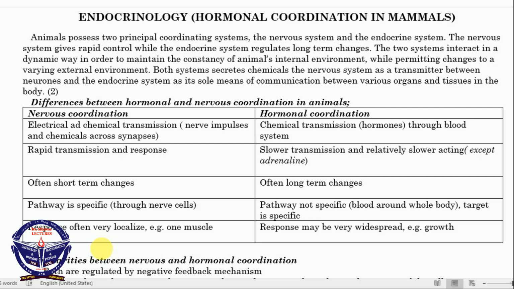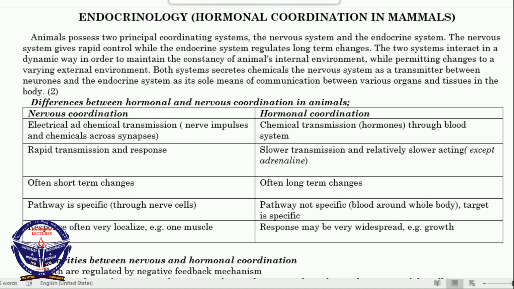However, some of the concepts will be different because of the perceptions, or because of the different experiments which have been done by the scientists. They have evolved different things about coordination. Now, as an introduction, endocrine or hormonal coordination is one among the types or systems of coordination in mammals. You can say either in mammals or in animals.